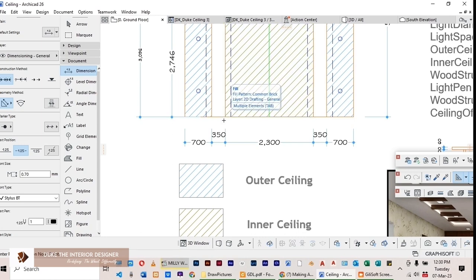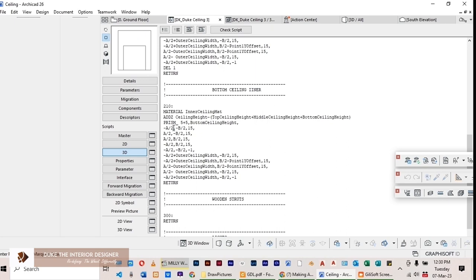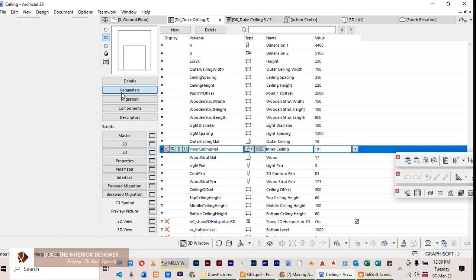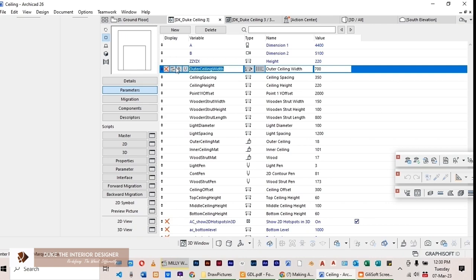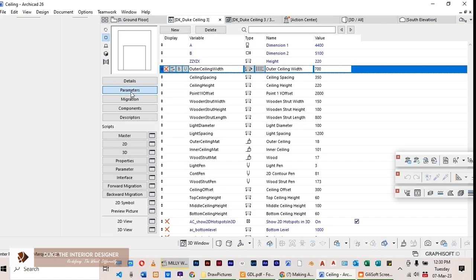This point will be A divided by 2 in the negative, and then remove the ceiling width and the spacing. Come here, A plus into brackets, we are removing this, plus ceiling spacing.